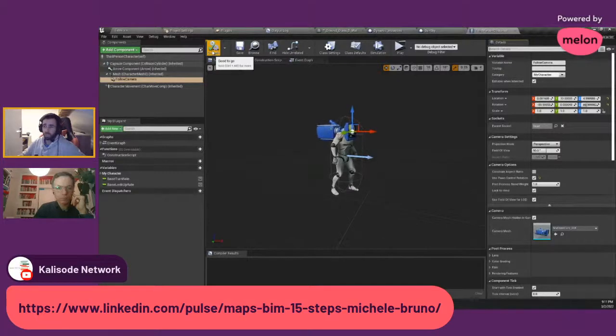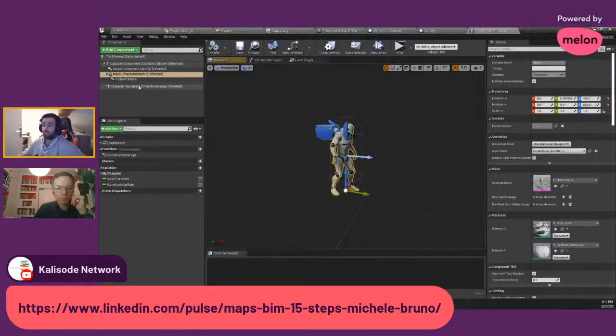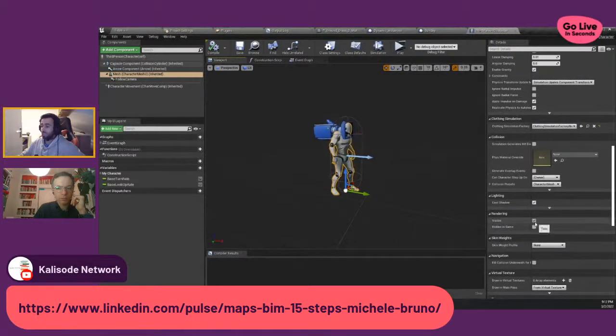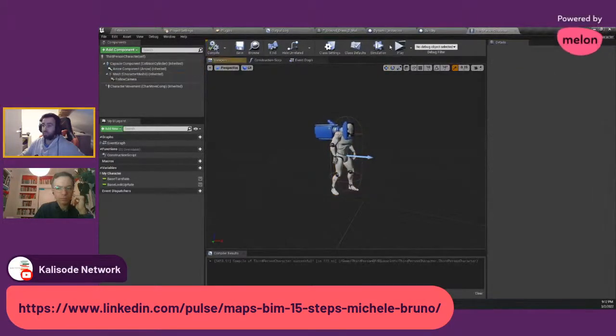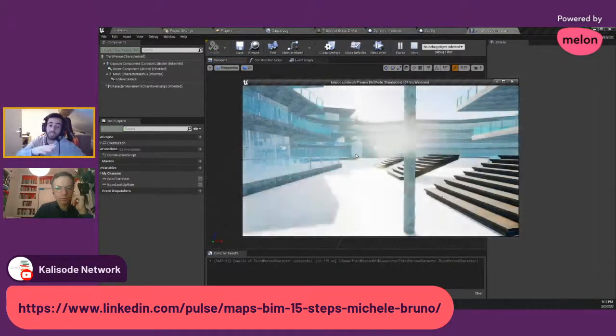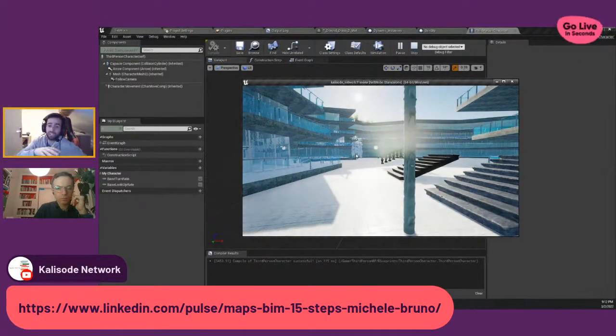But what I had been missing is that if you have the mesh completely hidden in game, there won't be any mesh to replicate the animation from. So there's no animation.